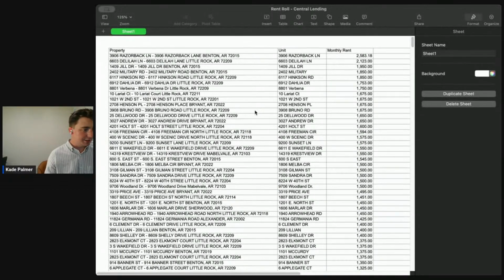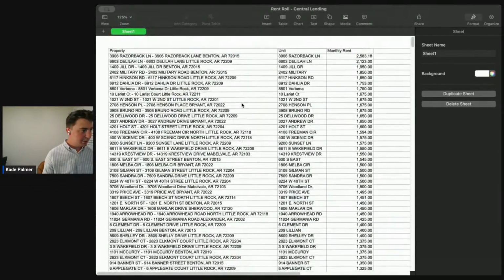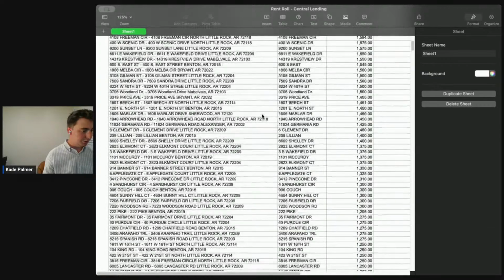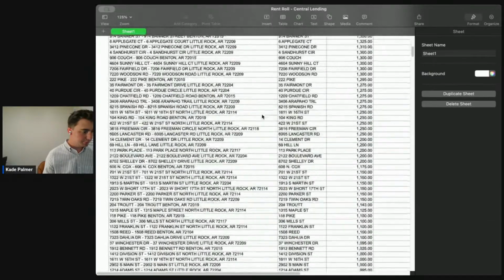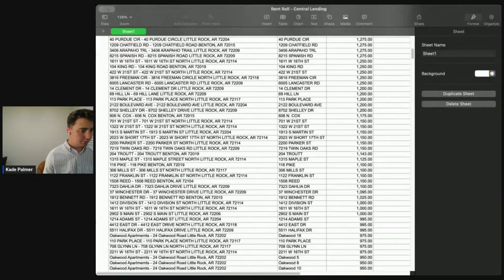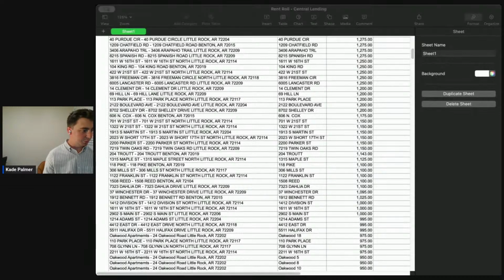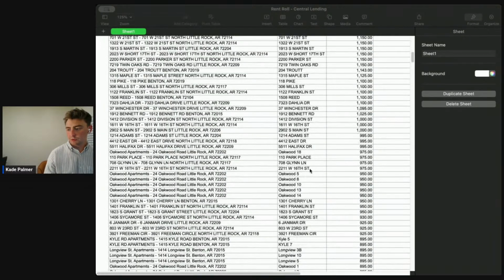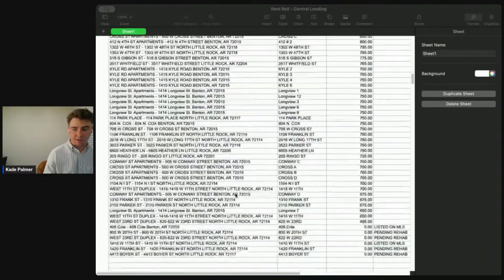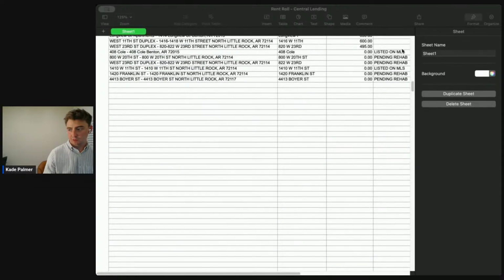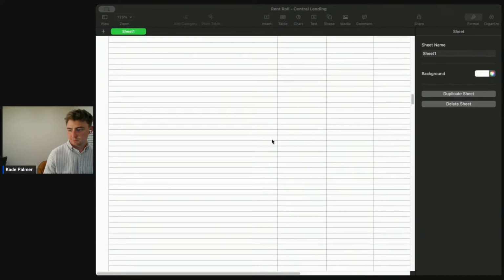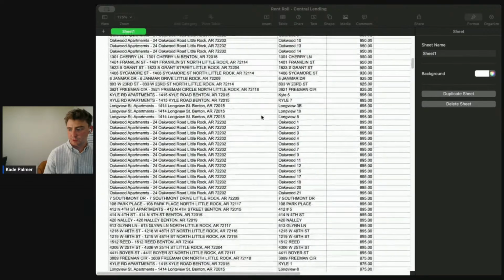Our rent roll here. Look at this stuff. This is crazy. This is this guy's experience and his rental portfolio. Just a massive portfolio. And going through, I'm not kidding you, this thing is like 6 pages. It's got a few listed. 1, 2, 3, 4, 5, 6. But just a massive portfolio.